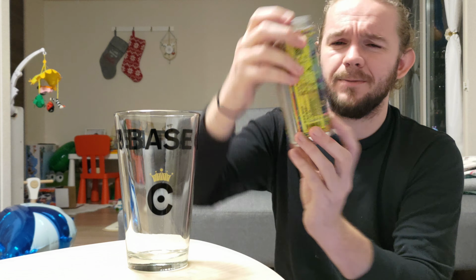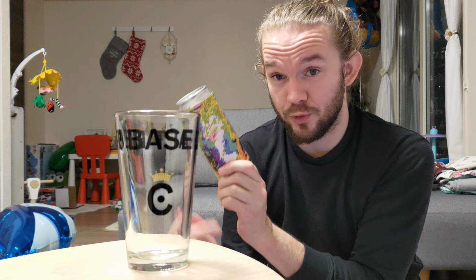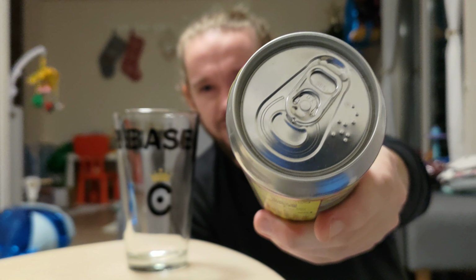But yeah, I'll just let you have a little look at the artwork on the can before we open this one up. I have to say, it does look pretty nice, actually. So yeah, it gets a big thumbs up from me just for the artwork alone. This one is quite unusual, of course, as well, because it's a half litre can. The only other brewery I know that are doing this in Japan are West Coast Brewing, who are from very close by in Mochimune, if I remember the area correctly. But that is just to the southwest of Numazu. But there you can see the plain silver top on the can there. It does look quite nice.